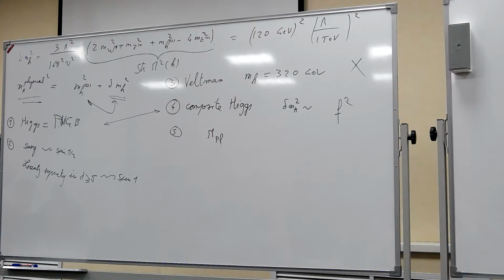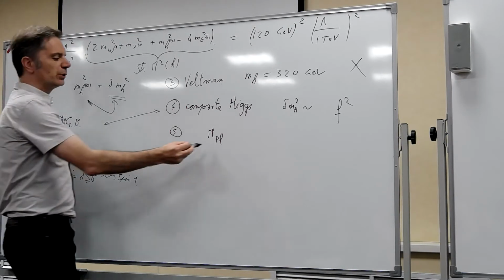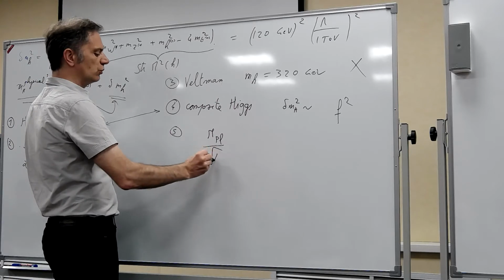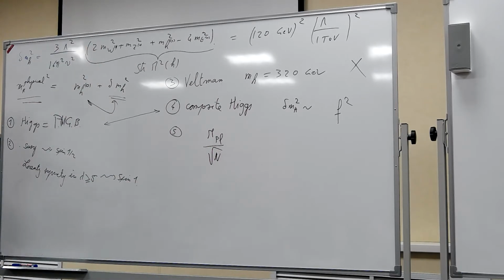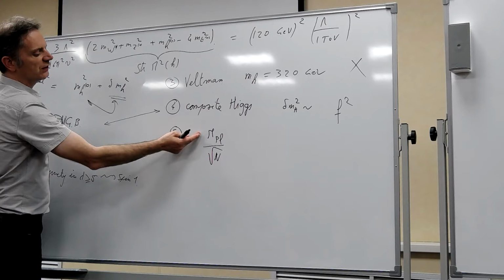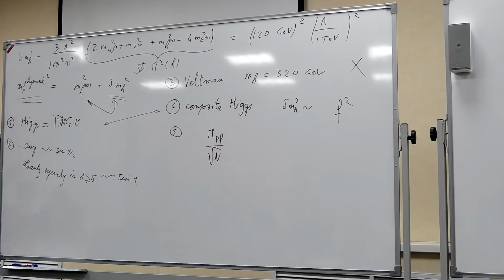So if you have many species, if N is very large, in the standard model you can count the number of degrees of freedom, it will be of the order of 100, let's say. But maybe there is much more than the standard model in life, right? And people have tried to go to a very extreme case where N is actually 10 to the 32. So you just imagine 10 to the 32 copies of the standard model. We have seen one sector, but it actually exists in 10 to the 32 copies.